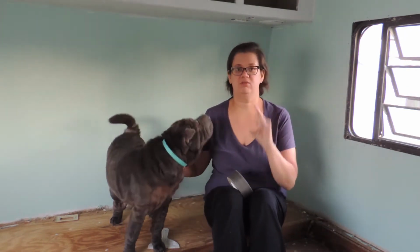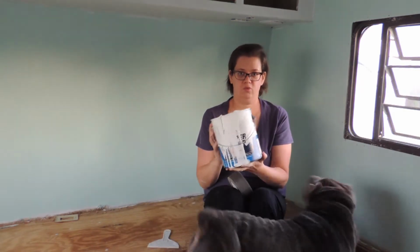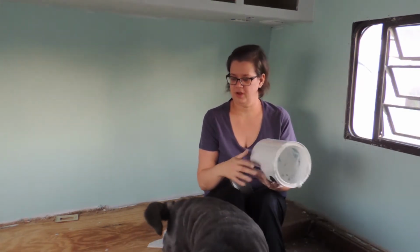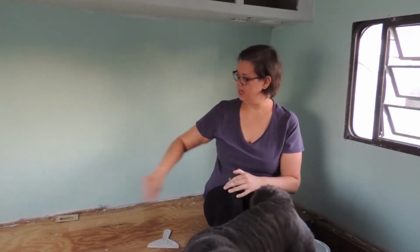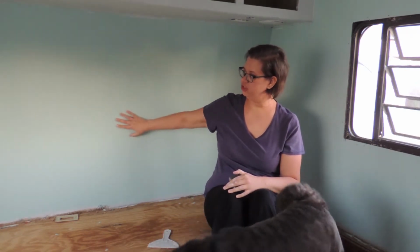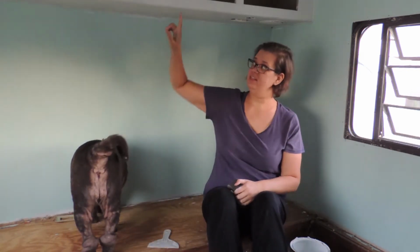I did a light coat with some spray texture, just like I had done the ceilings throughout the entire cabin. So spray it on, let it dry. And then I went ahead and did a coat of this gripper primer I had purchased from Home Depot. It absorbed the paint like crazy, so be prepared to go through a lot of it. And then after that all dried, I went ahead and painted the walls this pretty bluish green color.